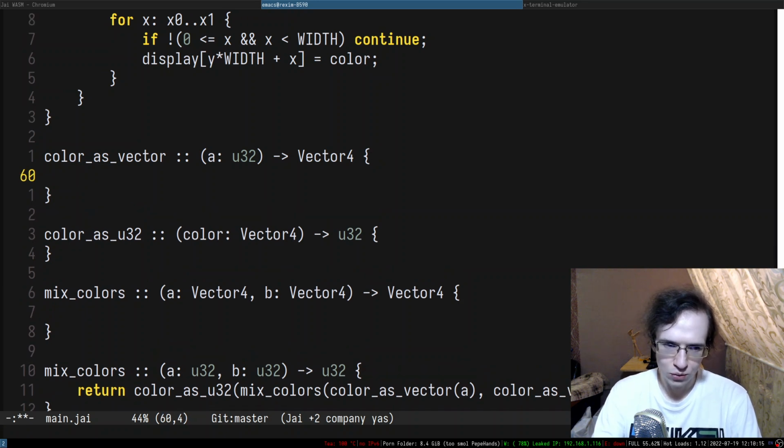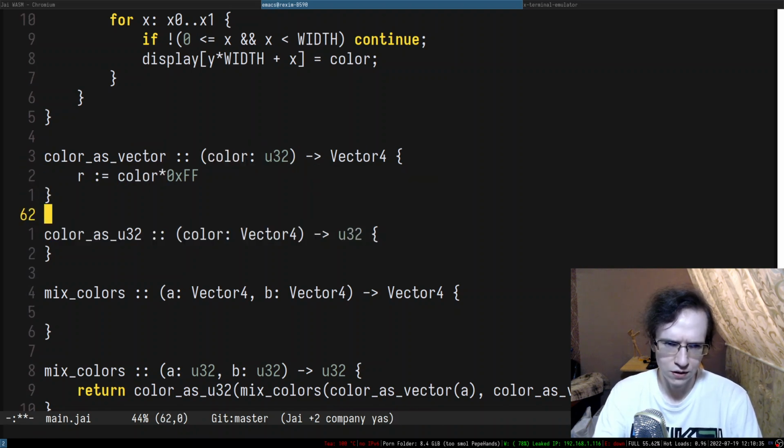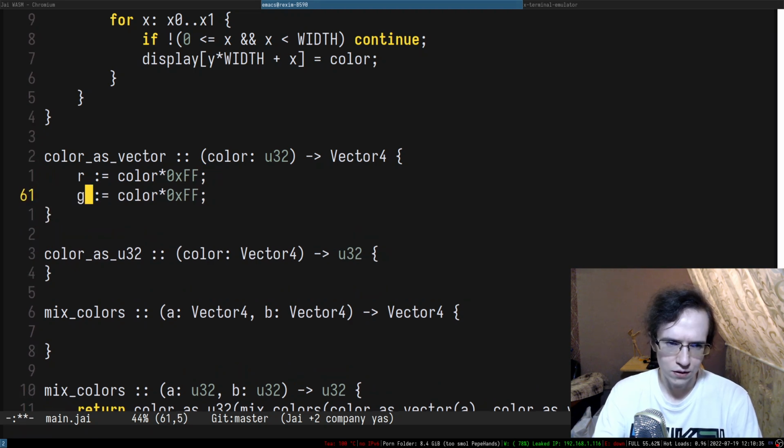All right, so let's start with color as vector. We need a red component. A red component is 0xff, so I've got that. Might as well call it color for consistency. So this is red. Green is this. Actually, it's not multiplication, it's AND. And then I want to shift to the right.